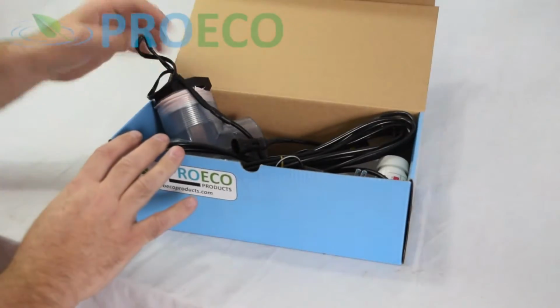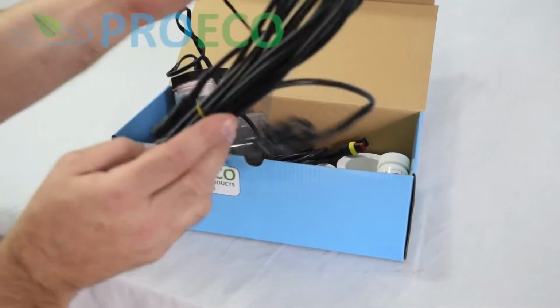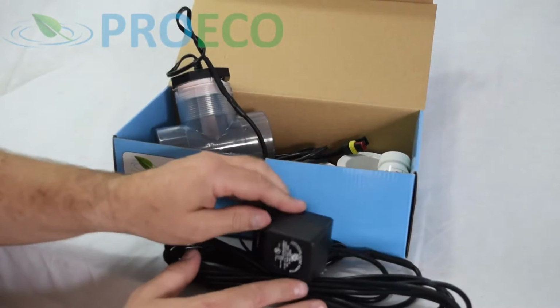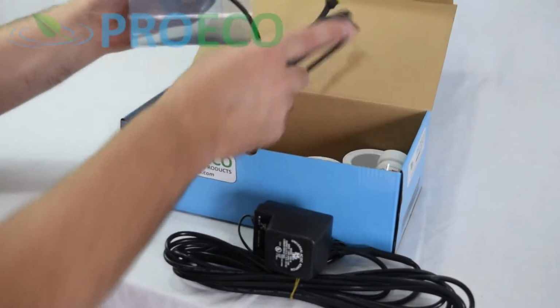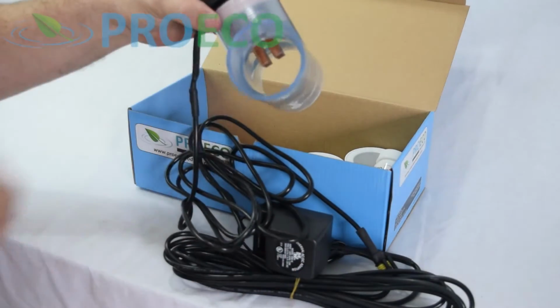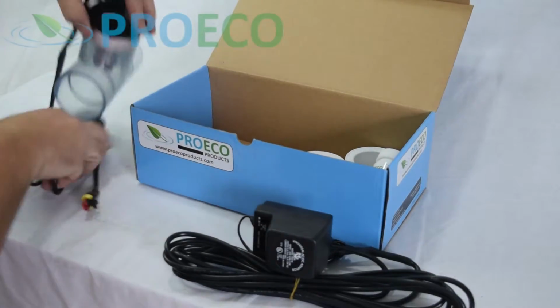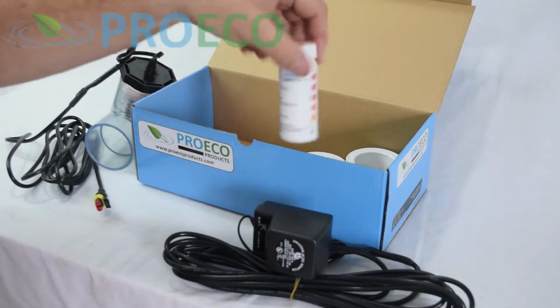So I'm just going to open this up and turn it around here. So in the box you have a couple of key components. First off, we have our power supply, and I'll explain that in a minute. And then we have our ionizer right here. And these are the anodes that are in here. These are the copper anodes. And I'll go through that in a second. And then we have test strips.